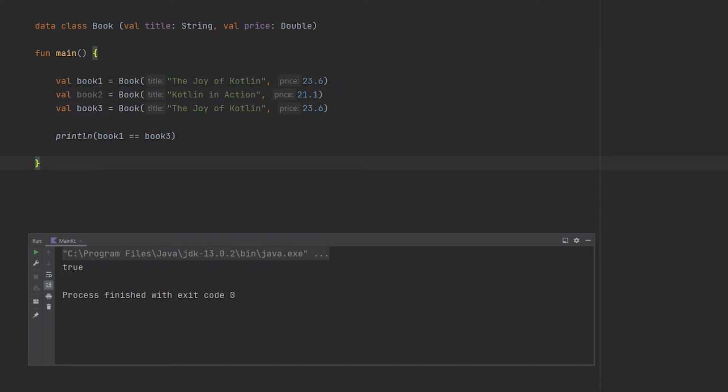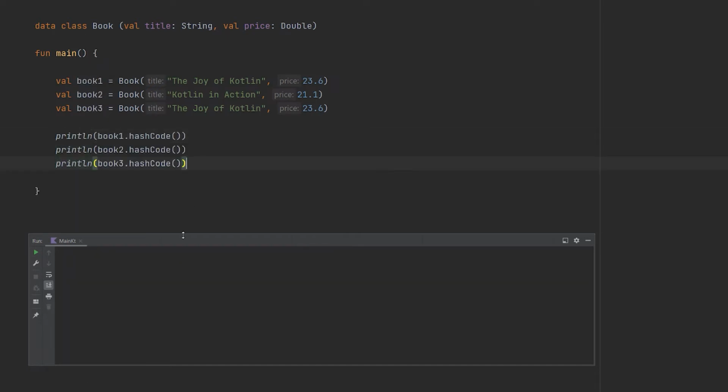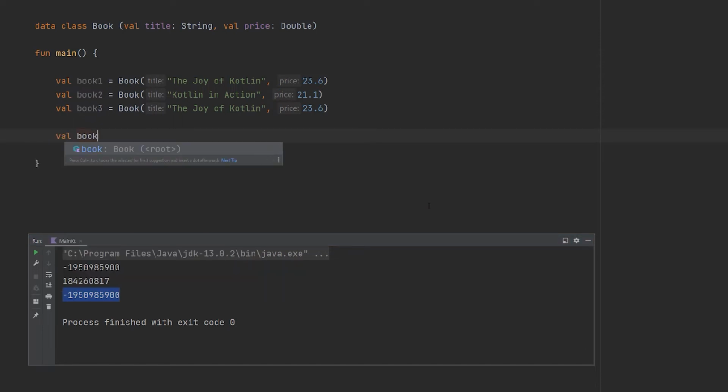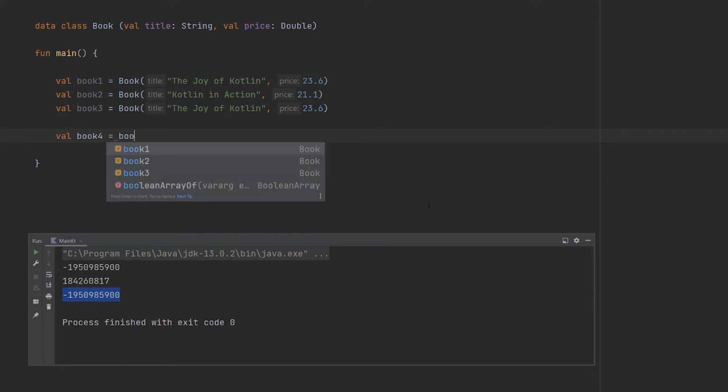Additionally, the hashCode method returns the same hashcode value for objects with the same property values. Another useful feature, all that with the addition of just one word. In addition, a data class also provides extra features that help us deal with data more effectively, such as the ability to copy a data object. The copy function lets us copy a data object and change some of its properties.